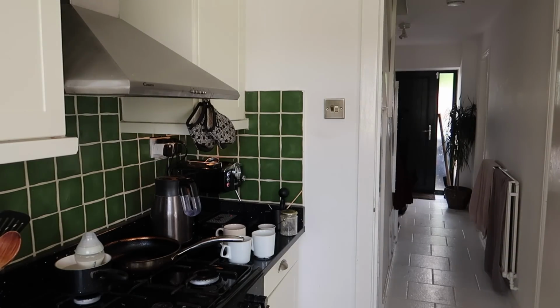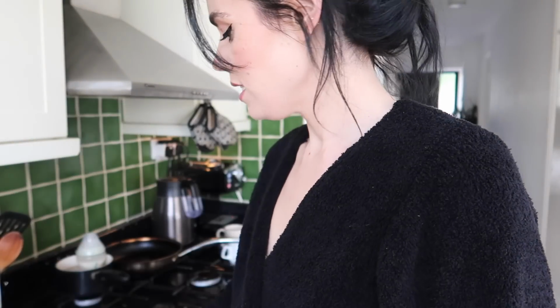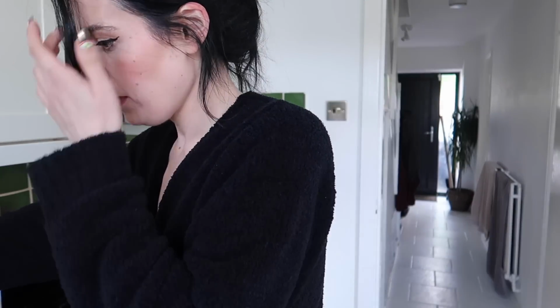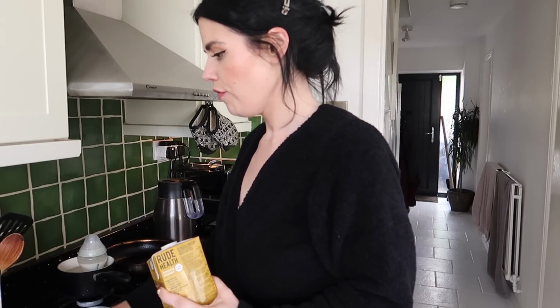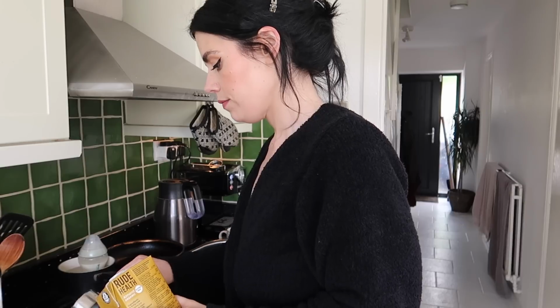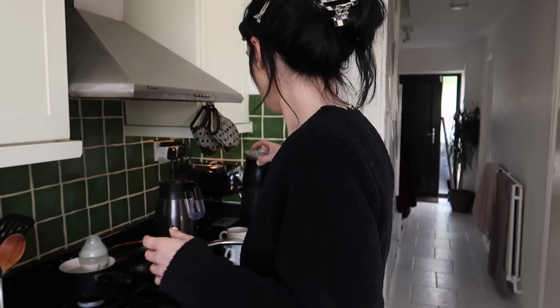Okay, coffee on. So I'm using the Bean Inspired Coffee Roasters coffee. I already have it blended, I think. This is the one. 2 kg bag o' deliciousness. And of course I'm using my Moody Whore mug. Now, what am I looking for? My Root Health almond milk. This is my almond milk of choice. It is 45 calories for the 80 ml that I take. So technically I'm not intermittent fasting, because I'm consuming 130 something calories before in my fast, but I'm not that precious about it. I do have to heat this milk.